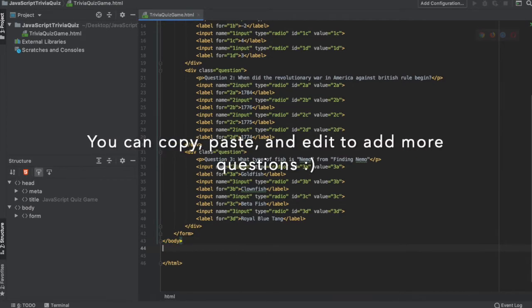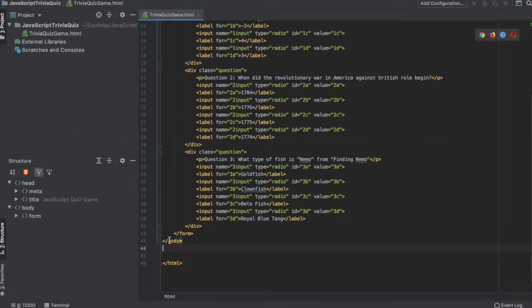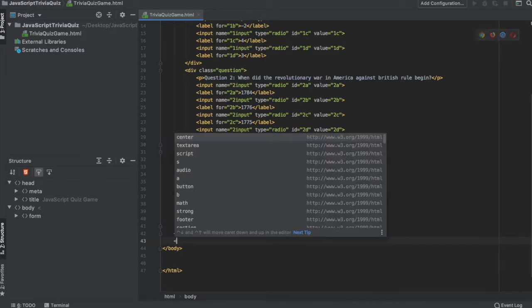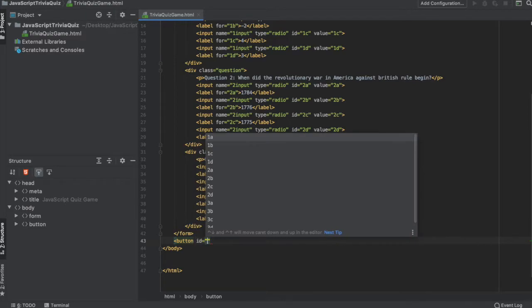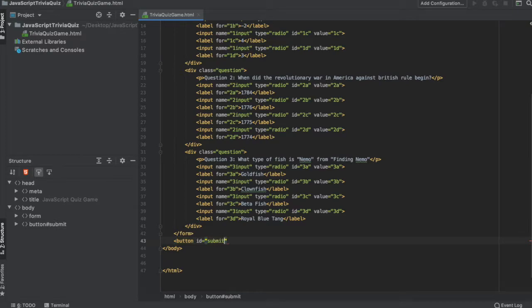Okay, so what I'm going to do next here is create our submit button. And so you might think of putting the button inside of the form. But the reason why that's not going to work is because when we're actually trying this out, if you put it inside the form, it is actually going to cause the page to refresh. And we don't want that to happen for the particular logic that we are going to use. So we're going to put it outside of the form, and its ID is going to be submit. And there we go, and it's going to say submit.